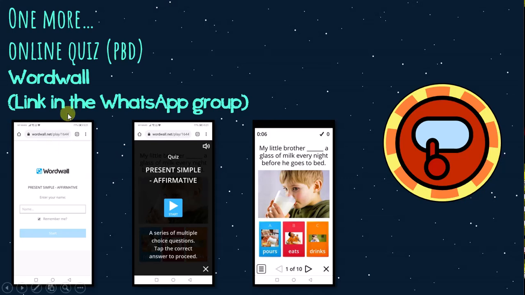Okay, bila awak tekan link tu nanti, awak akan nampak macam gini. If you use phone, okay, you type in your name, masukkan nama, preferably nama penuh. Why nama penuh? Because we have 3 alif in our kelas. Ada 3 alif dalam kelas. Okay, jadi letak nama penuh. Alif Kamil ke, Alif Haziq ke, Alif Ryan ke. Okay. And then you click the start button. When you click the start button, you will be prompted to this page. Awak akan nampak yang ni nanti. Okay. And then you click start.